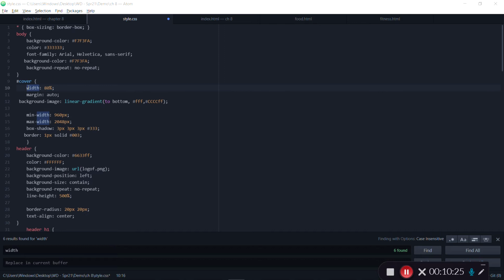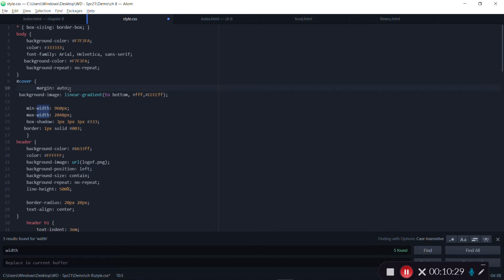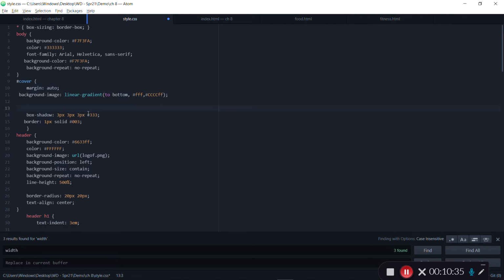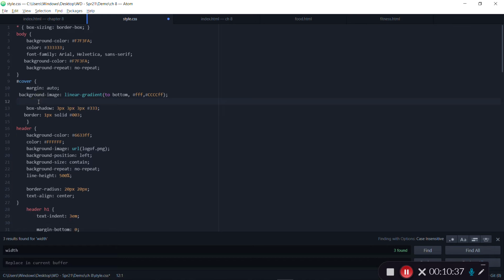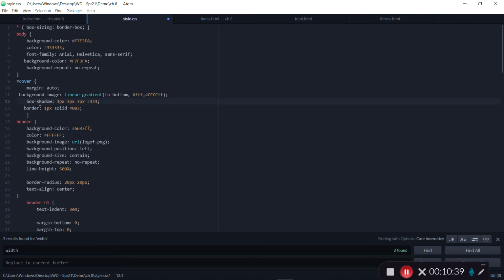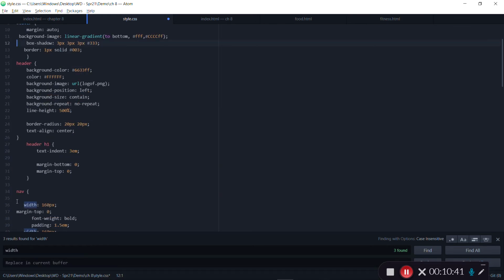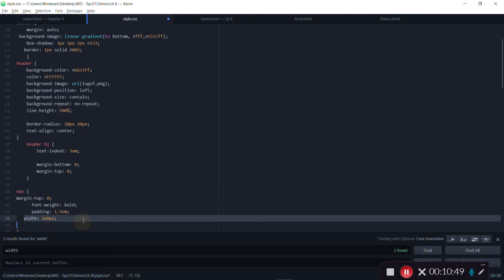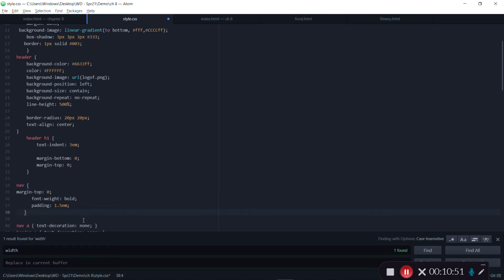Let's remove the width so that it will not take unnecessary space for different elements, as we are going to follow the single column layout. Wherever we have width, just remove all the width properties to configure the mobile display. We have the width for navigation, because the navigation used to be a double column layout. So let's remove that navigation width.